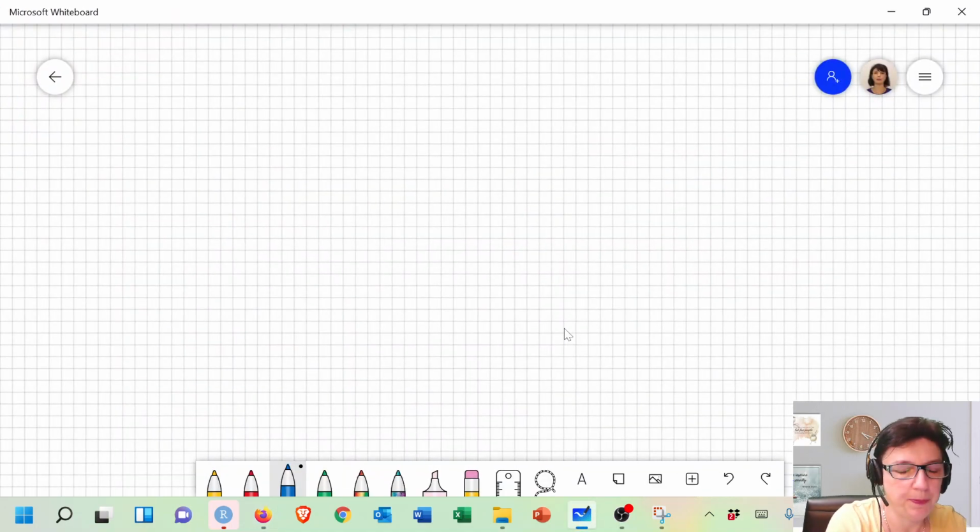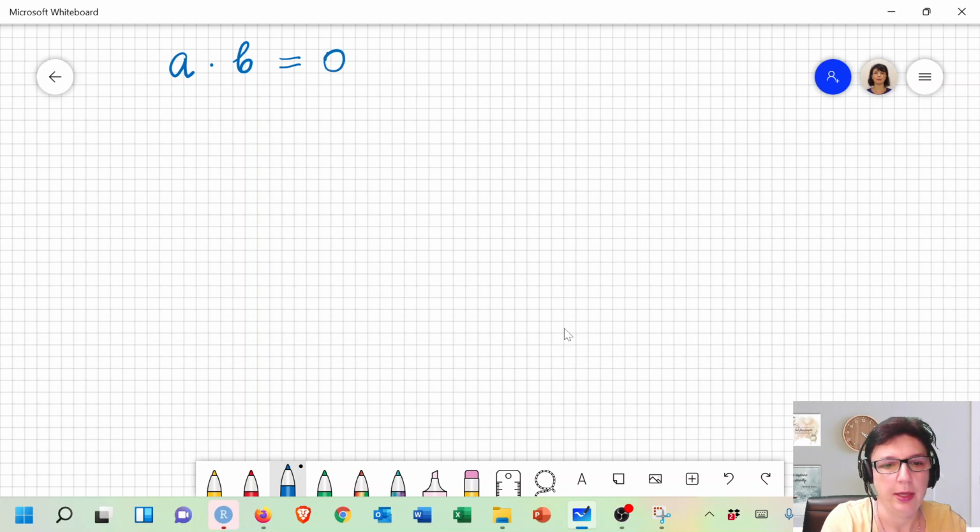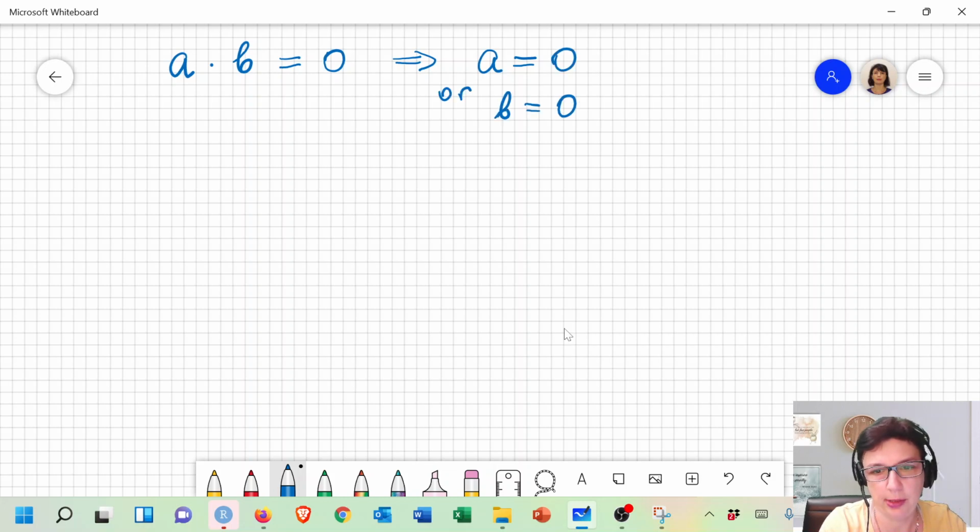What does it mean? Well, it says that if you have two numbers or two expressions and the product of them is zero, then that means either the first one is zero or the second one is zero. So basically it says if you multiply two things and the answer is zero, that means one of those things has to be zero. You cannot multiply two numbers, let's say 3 times 5, and ever get zero. You just have to have one of them be zero.